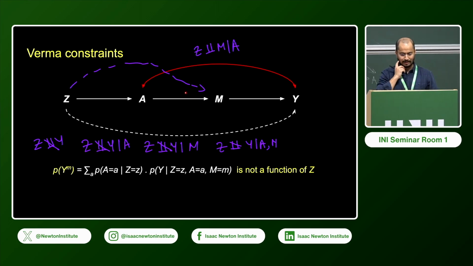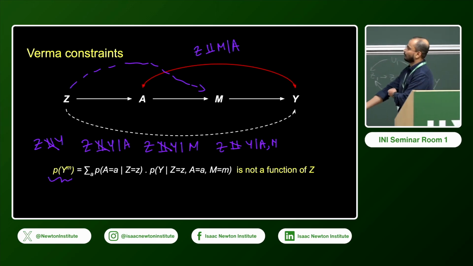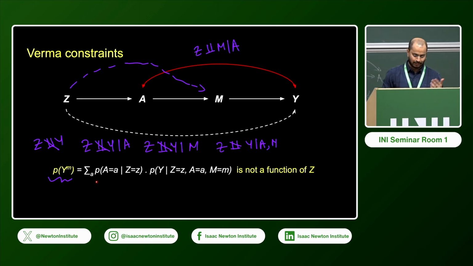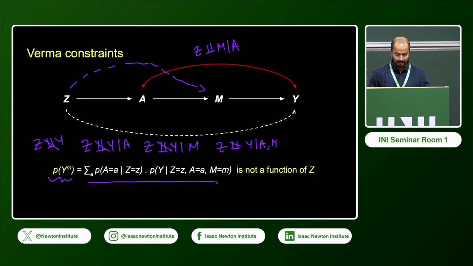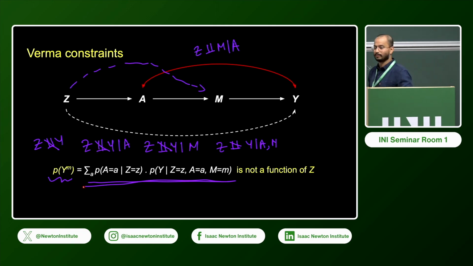And Jamie, actually in his 1986 paper, points out that, in fact, there is an equality restriction. In particular, in causal terms, it says that there's no direct effect of Z on Y. The effect of Z on Y is mediated entirely through A or equivalently through M, however you wish to look at it. And so you can say, okay, what is the post-intervention distribution where I intervene on M? If you go through the identification, this is the form of the post-intervention distribution.